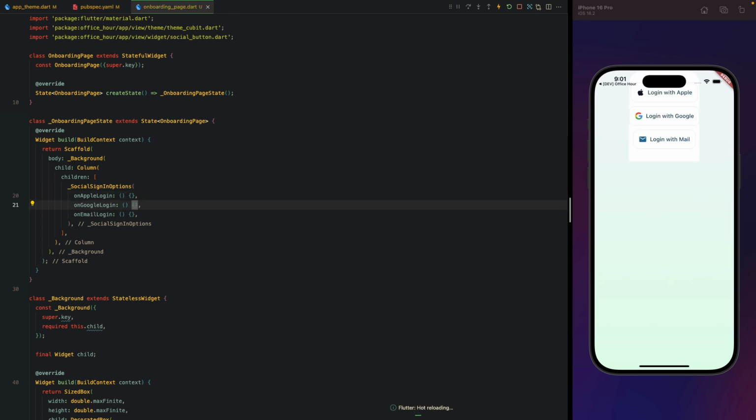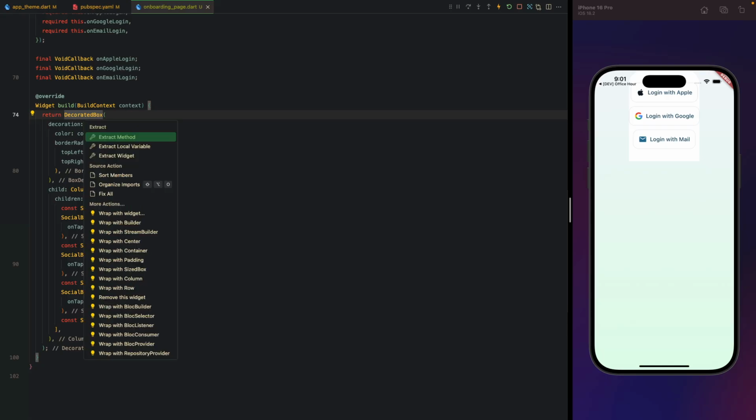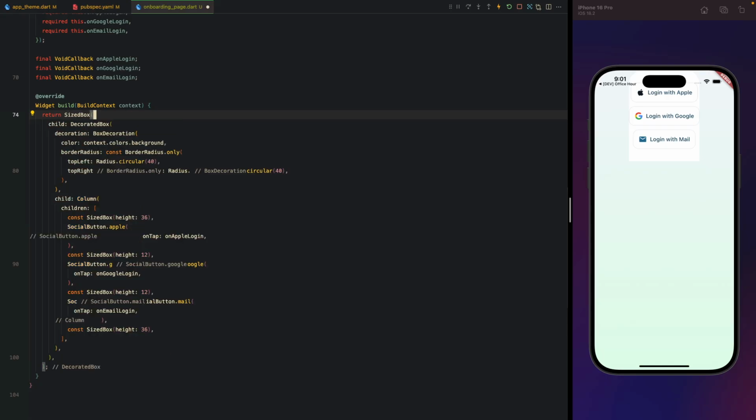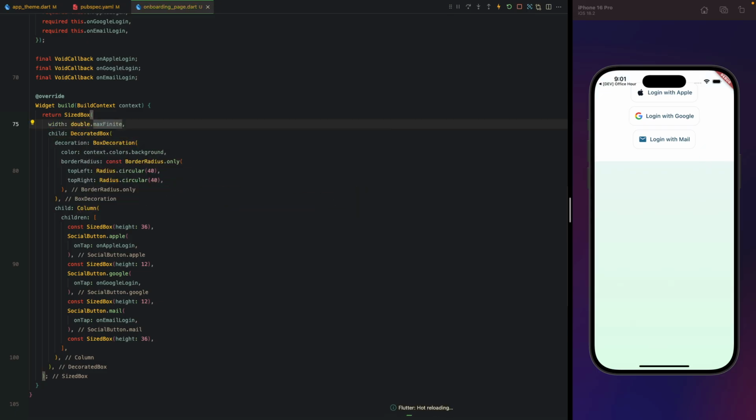Fine, if we reload, you see we have some kind of things here. Okay, that's good. Now we need to decorate it, and again we need to use that with sized box, and the width will be double dot max finite. So take as much as you can take the width here.